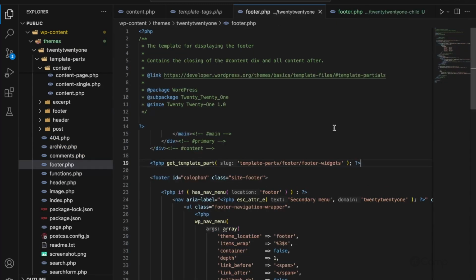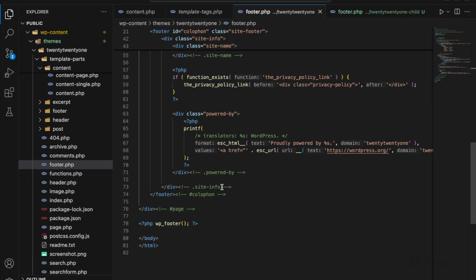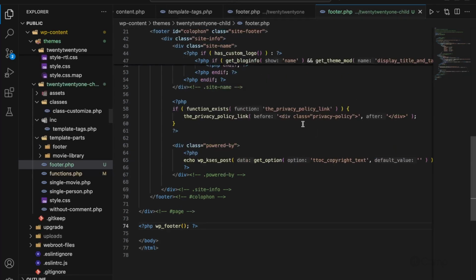The other file we need to override is the footer. In the parent theme footer.php file, there is a static text saying proudly powered by WordPress. I want to allow an option to customize this text so that the user can add additional text like a copyright icon with a URL or anything else. This was demonstrated in the first video, and to achieve this, I overrode the footer template and made it dynamic. I'll explain later how I made it dynamic.